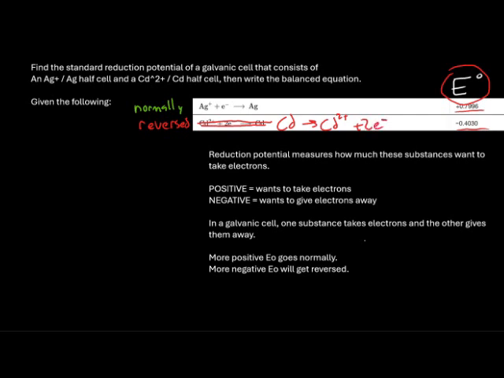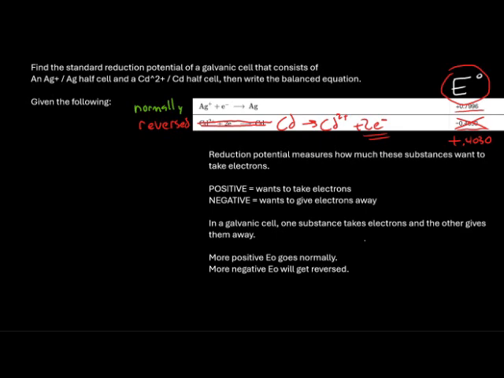This also means the reduction potential is no longer going to be negative 0.4030. Instead, that will be reversed as well and will become positive 0.4030. The reason why we change the sign is because we reversed the reaction, therefore we also reverse the potential. Notice that once we reverse this reaction, we are no longer having cadmium take electrons, we are now producing electrons with the intention of giving them away.